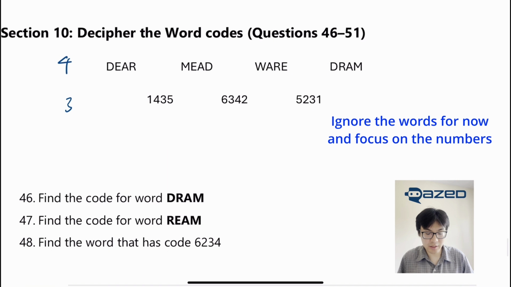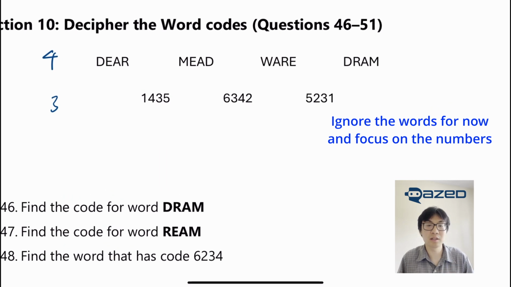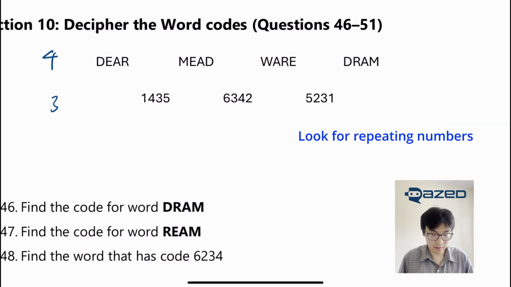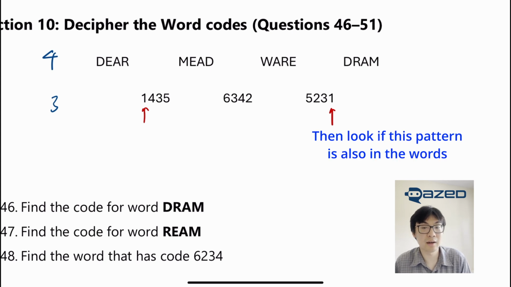What specifically is recurring numbers that are in all the words. So just at a glance, you can see, oh, there's a 1 here, and there's also a 1 here. So that might lead you to think about, oh, let's look for the letters that are 2 words that have the same letter at the beginning, and the second word has the same letter at the end. So, for example, one that would work would be, for example, mead and dram. You might think that.